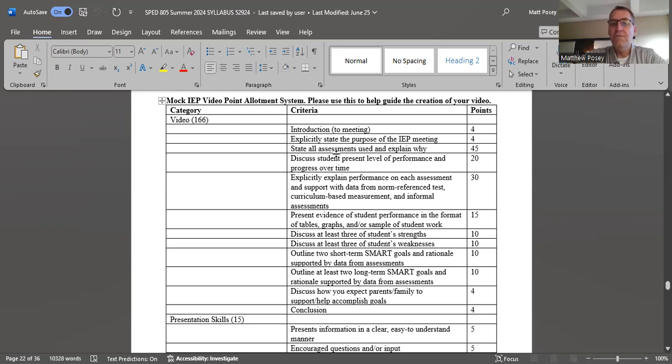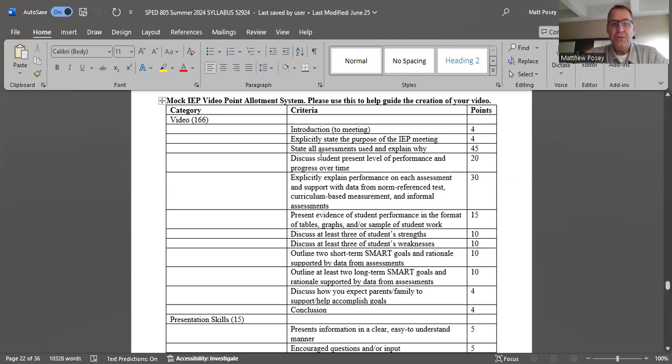This would be in the form of you wanted to bring the team together to share some information based on your case study student and data and information based on various assessments that you have administered to collect data to determine the student's overall strengths and weaknesses.